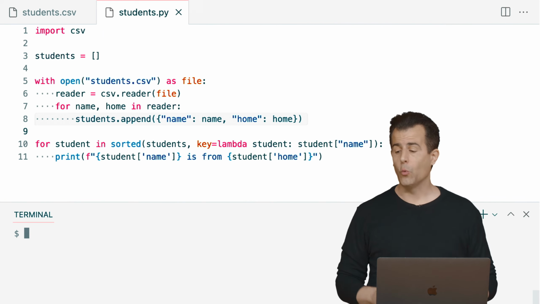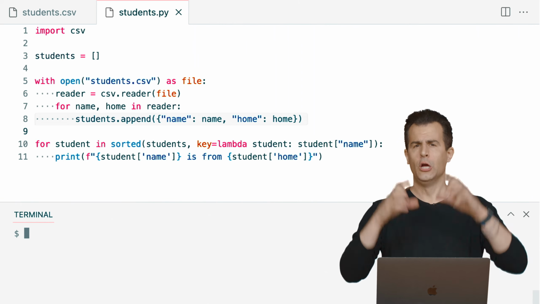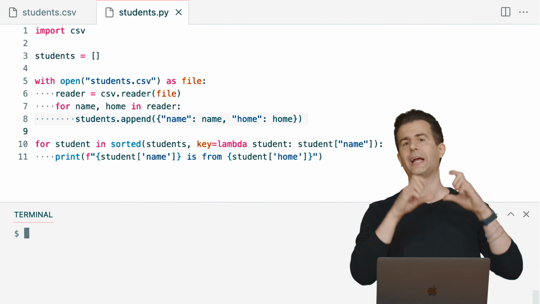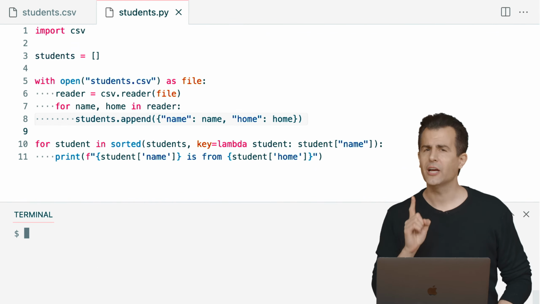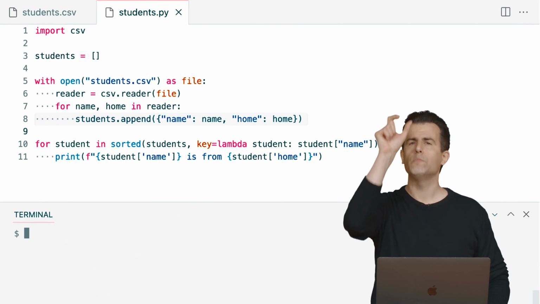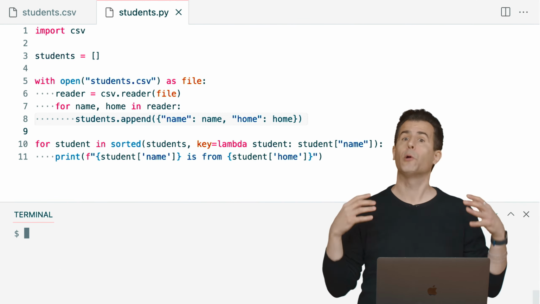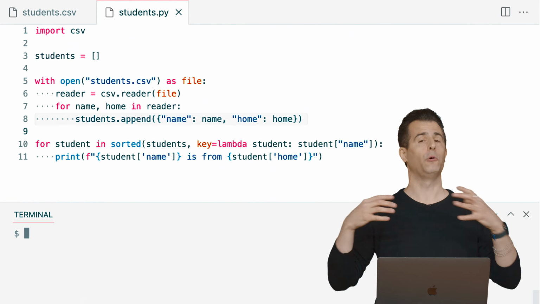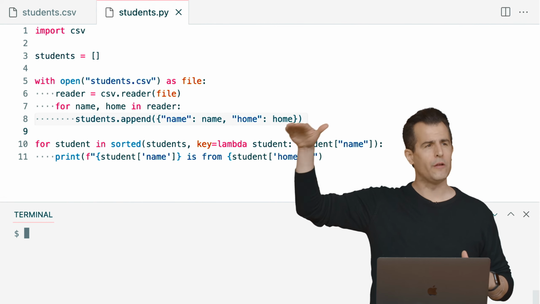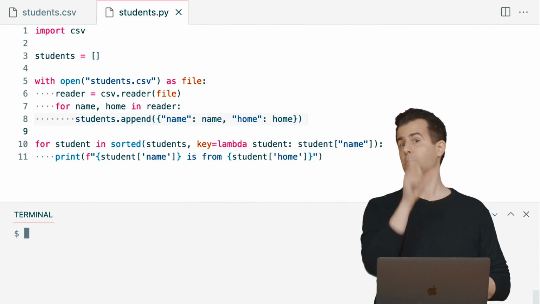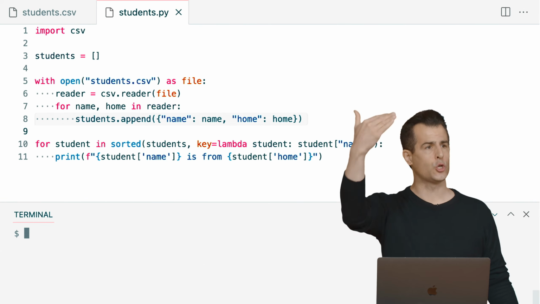However, this is a good segue to one final feature of reading CSVs, which is that you don't have to rely on either getting a row as a list and using bracket 0 or bracket 1, and you don't have to unpack things manually in this way. We could actually be smarter and start storing the names of these columns in the CSV file itself. And in fact, if any of you have ever opened a spreadsheet file before, be it in Excel, Apple Numbers, Google Spreadsheets, or the like, odds are you've noticed that the first row very frequently is a little different. It actually is boldface sometimes, or it actually contains the names of those columns, the names of those attributes below.